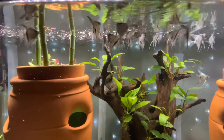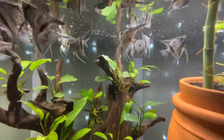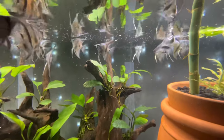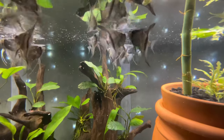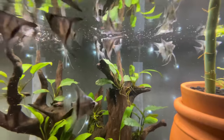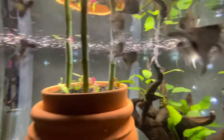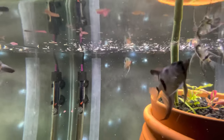Just a little update on these angels. You can really start to see when they go under the lights there. You can really see the blue and green on the tops of their heads and their face area. They're actually referred to as green turkey avatar angels, but a lot of people say blue avatar or green avatar or blue-green avatar.